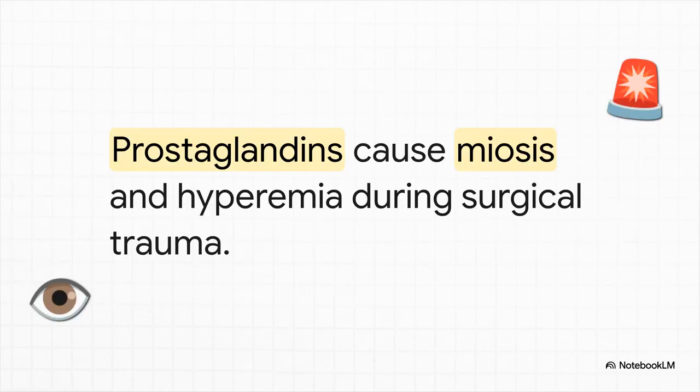Now here is a massive surgical pearl for you. When you're in the OR, as surgical trauma inevitably occurs, inflammatory mediators are instantly released into the eye. Prostaglandins synthesized right down that COX pathway we just talked about are the specific culprits that trigger unwanted miosis, that's pupil constriction, along with severe conjunctival hyperemia, or redness. Look, if your patient's pupil aggressively snaps shut mid-cataract surgery, you are in for a very, very difficult case.